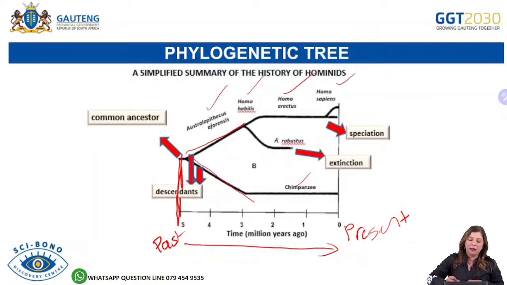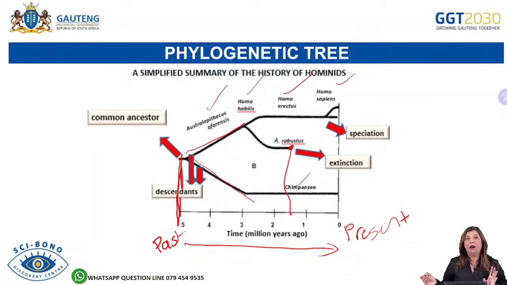And then when you see all of a sudden a break in the graph, as we see the break in the graph, that species has then become extinct. So they are extinct, and they could ask you, when did the species become extinct? And then you're going to have to use your ruler and go down, and it's going to be 1.5. Okay, so it's going to be 1.5 million years ago.